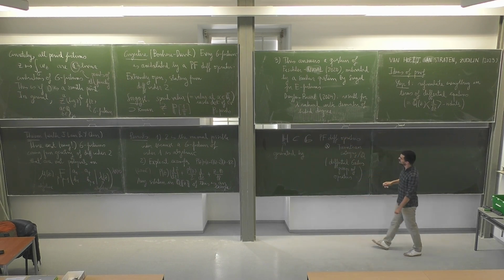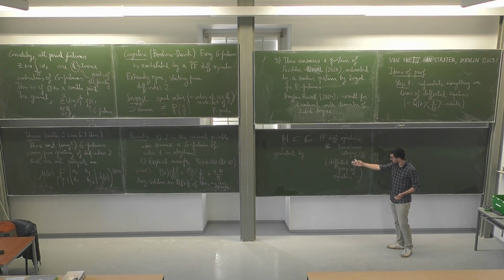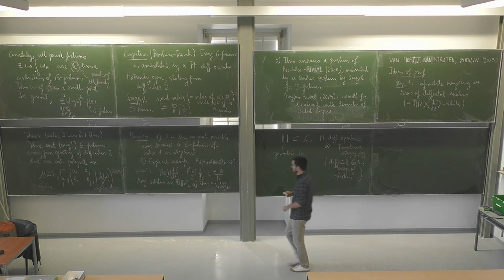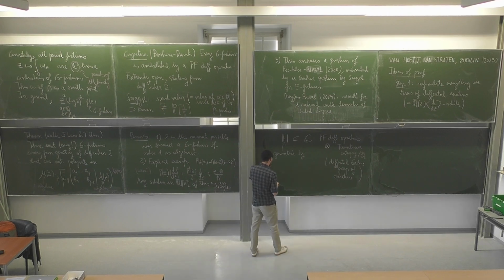So actually, every module over this ring is cyclic. So you can actually take a differential operator generating it, and in such a way, what you get here from the Tanakian formalism is the differential Galois group in the usual sense of that differential operator. Okay, so yeah, what do we do?